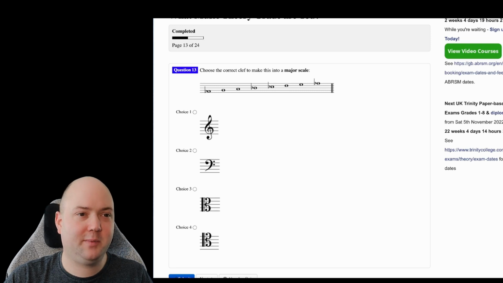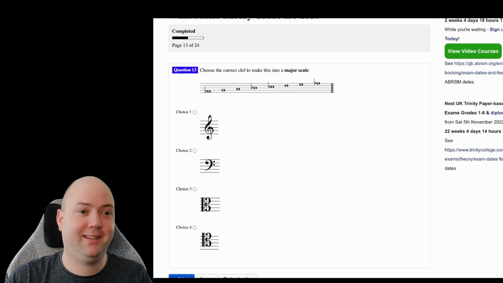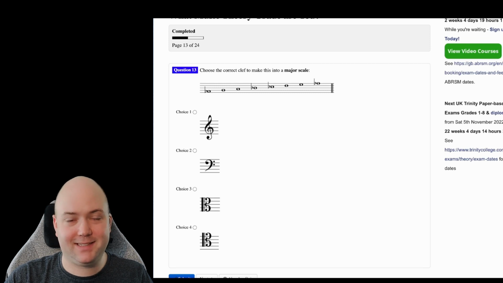So in treble clef, this would be an F flat going to a G. That's an augmented second, so that's not in treble clef. In bass clef, this would be an A flat to a B. Again, augmented second. So that's not true. So we have to go to our C clefs. Yay. So the two C's meet on a line, and that line is middle C. In this case, the fourth note would be our C, B, A, G. So we have G flat up to A. Again, that's an augmented second, so that is not correct.